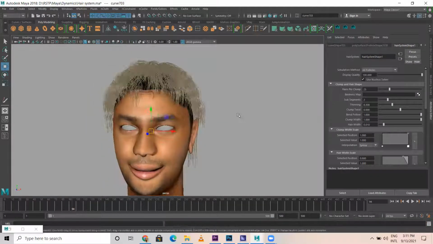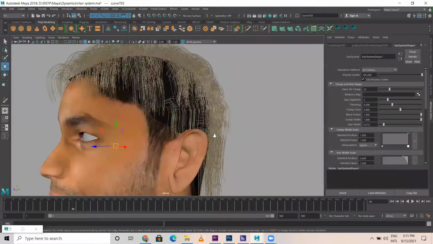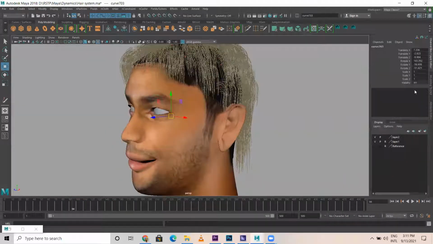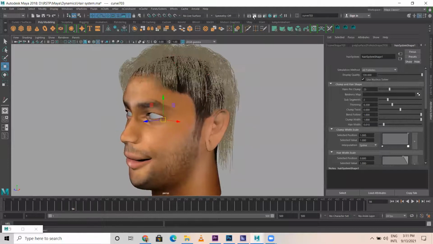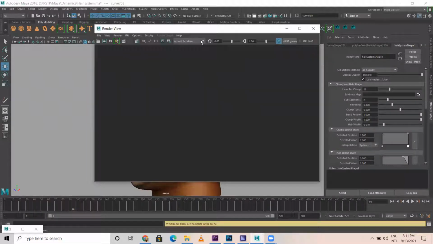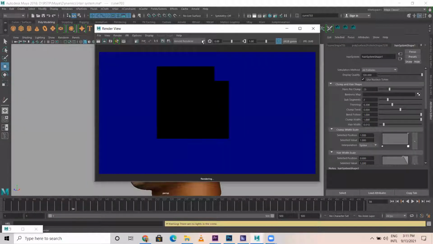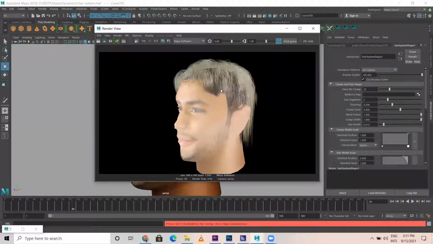You have to keep doing like this. Then what I do, hair width. You can't see the width like this, but when you render, you start getting the output. I'm going to render this. You can see the hair width. It's an Arnold render, and I need a separate light for rendering. So for time being, I'm going for my software render. You get instant output in software. This is the hair system which you are able to see.